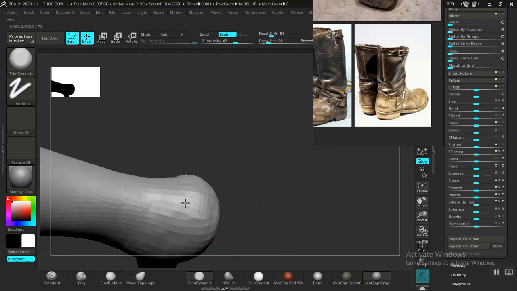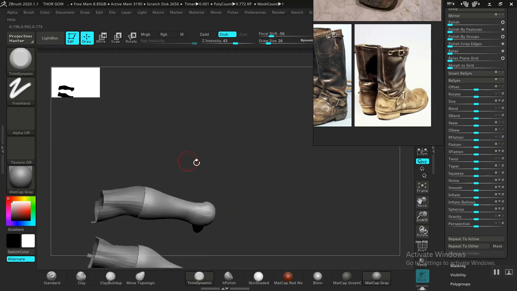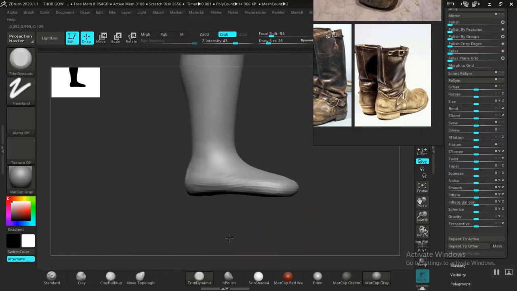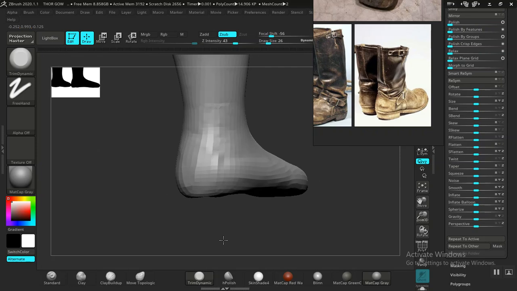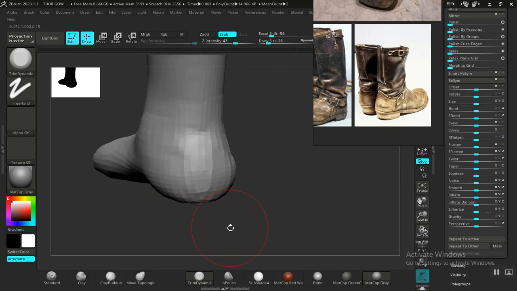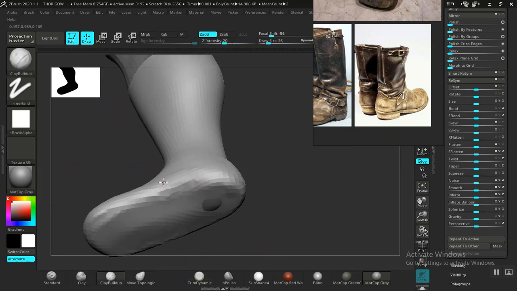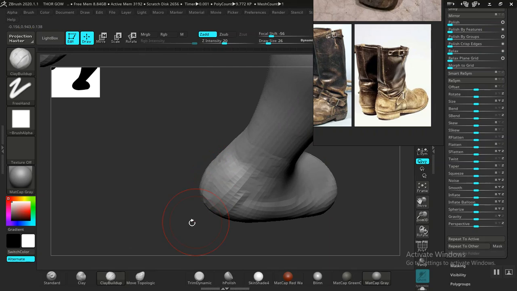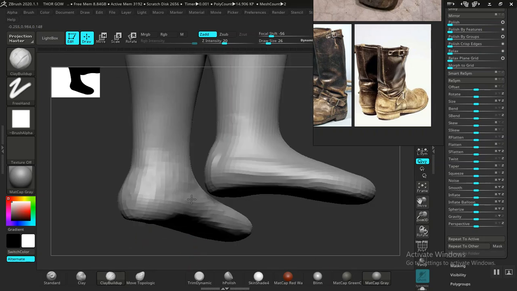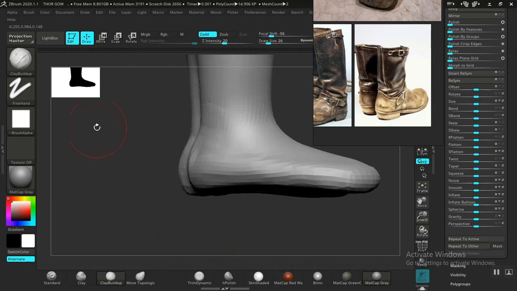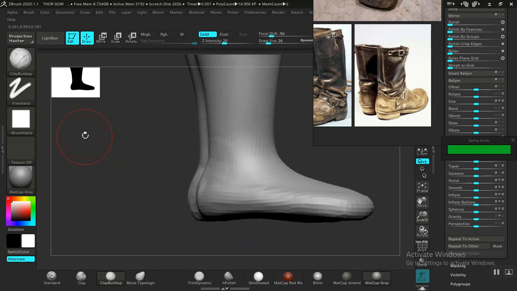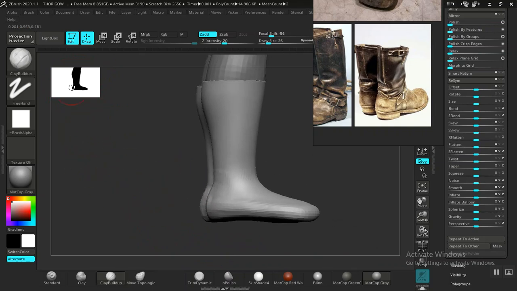Probably even the trim dynamic brush and kind of block this out. Let me check how that looks. Yeah, it looks a bit much better now. This part still feels a bit wet though. Once we get the silhouette right, we can actually use this in here now to capture the silhouette even properly. So see how we need to, if we use this now, kind of average in between here and here.